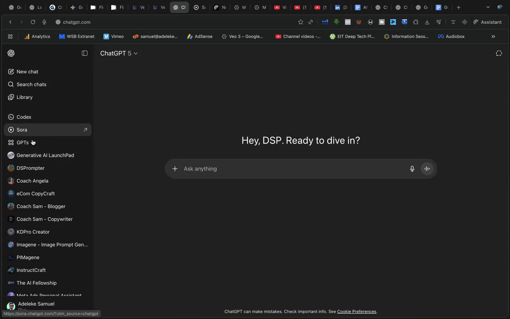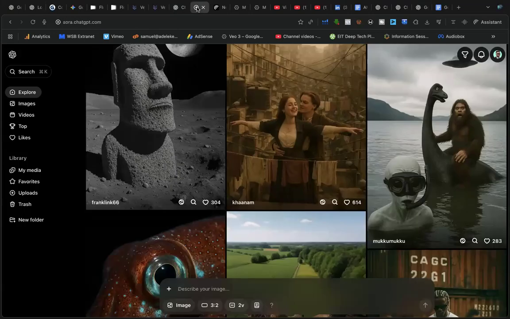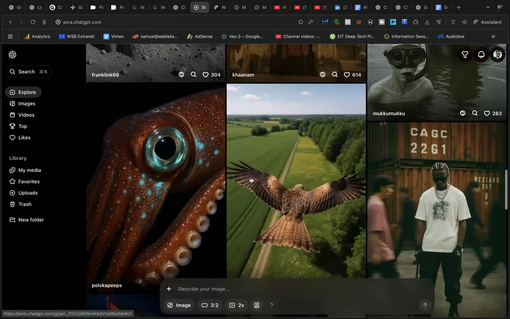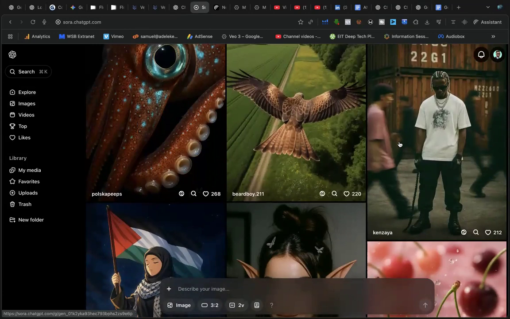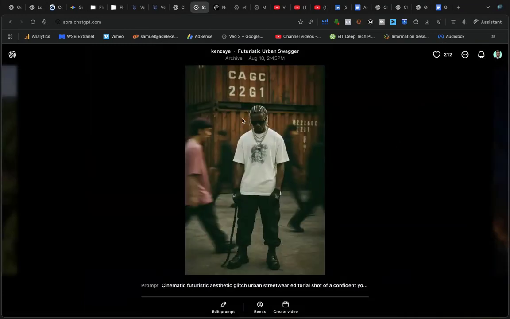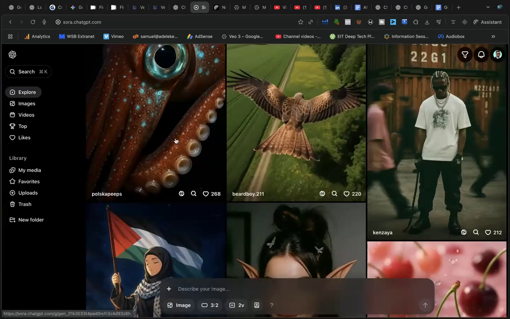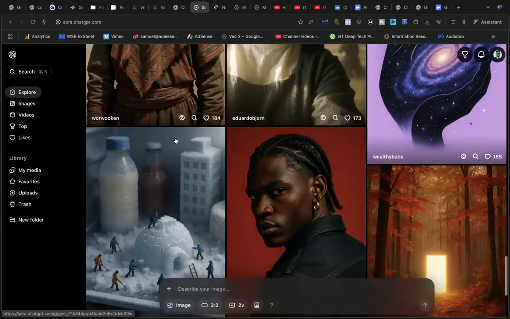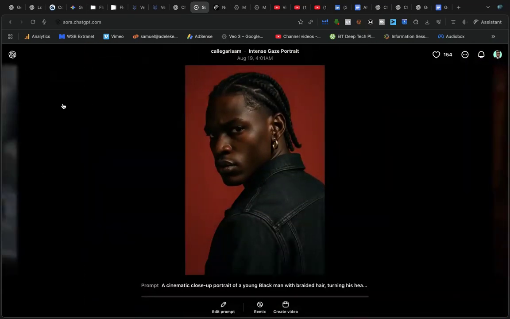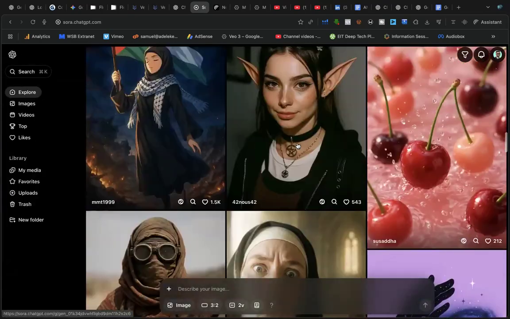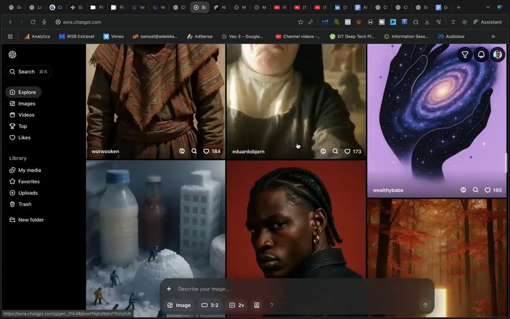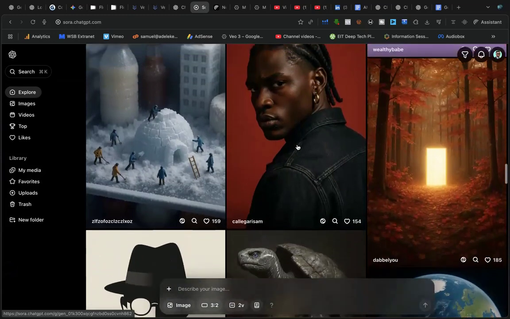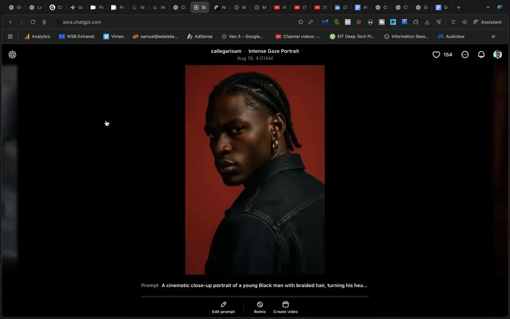So if you go to the left panel, can you see, you will see Sora. Even if you're on the free plan, you see Sora. So Sora was a thing before, like I mentioned. Come on, look at how this looks just realistic. Nah. ChatGPT image model is crazy. It's crazy. Look at. Now, I think it's one person that is generating these black people. Okay, it's not one person. Anyway, look at this. Now you don't even need models again.